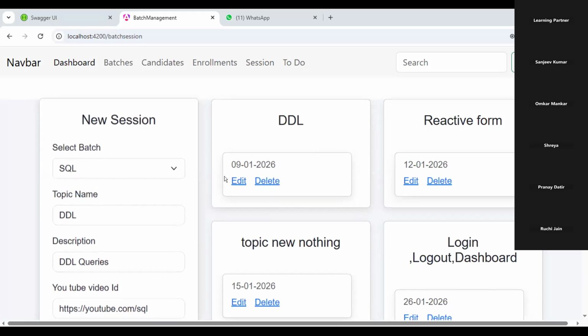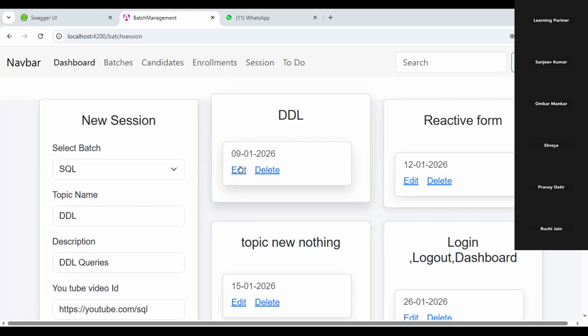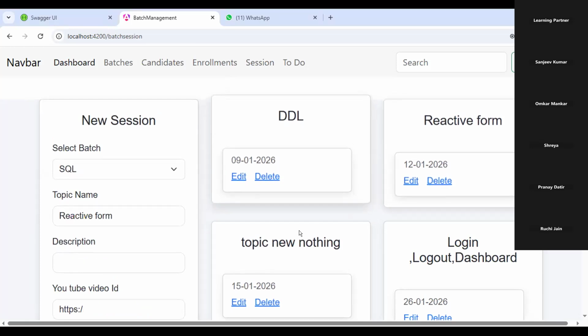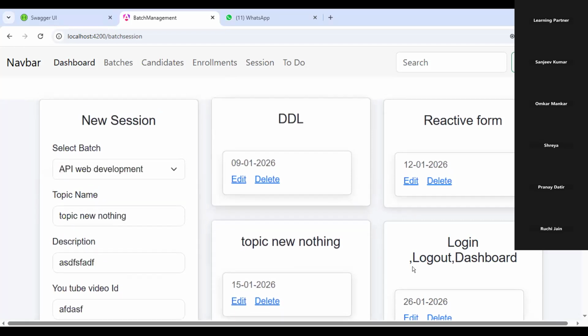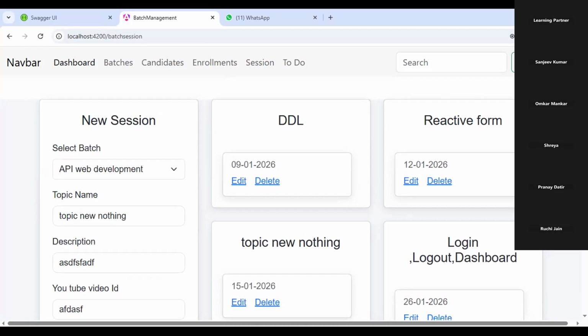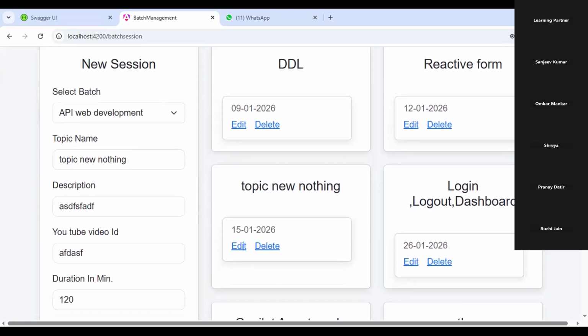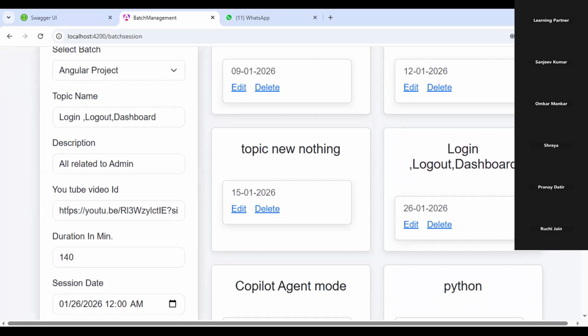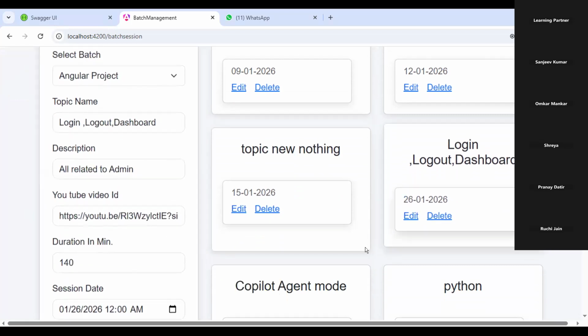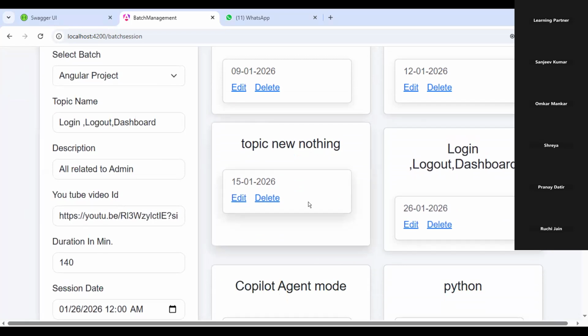I think some data is missing here for this session. For example, the description and YouTube ID are not there, I think. No, it is there. For some records it is coming and for some it is not. That means I am not receiving that data while getting all the sessions data.